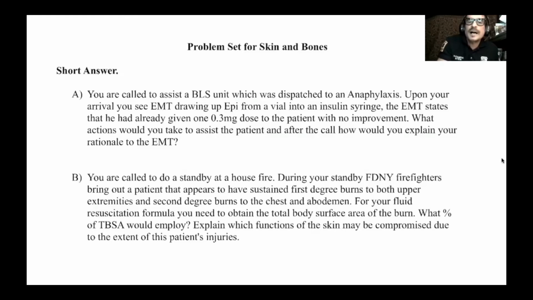What actions would I take to assist the patient? Well, I'm assuming this insulin syringe is too short for the dose, so it's probably sitting in the fat doing nothing. Right. So I would change to a longer needle and give it IM. That's how I would assist the patient. And then I would explain exactly what I just said to the EMT. I don't know where he put the dose. I'm assuming he tried to put it in the correct place, but who knows?